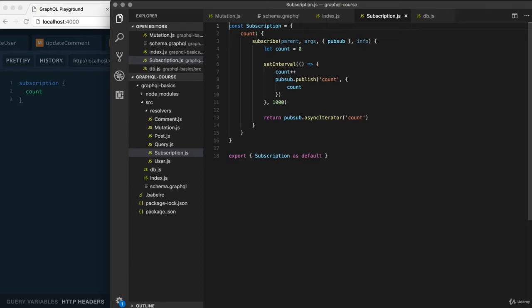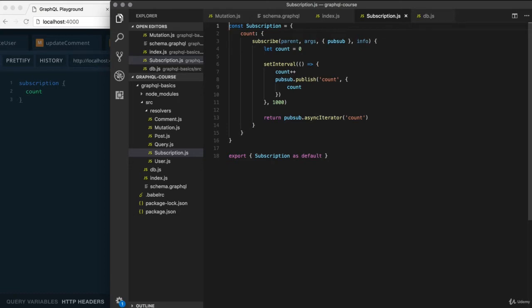We're going to create one for subscribing to new comments on a particular post. So you'll be able to get all of the comments as they're added in real time, and you're going to create a second subscription allowing you to get new posts. So whenever someone publishes a new post, you'll be notified and you'll actually be able to do something with that data, like render it to the list of posts you're showing on the client.